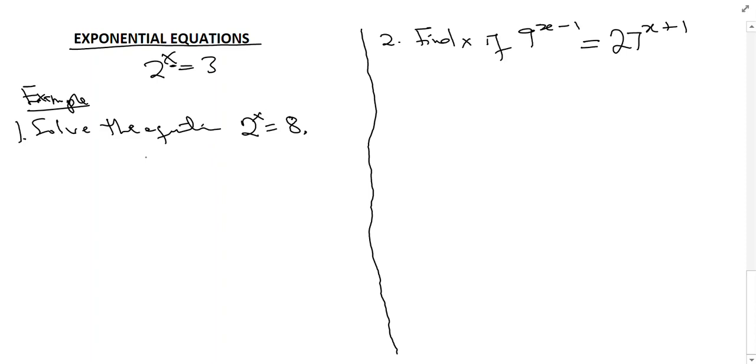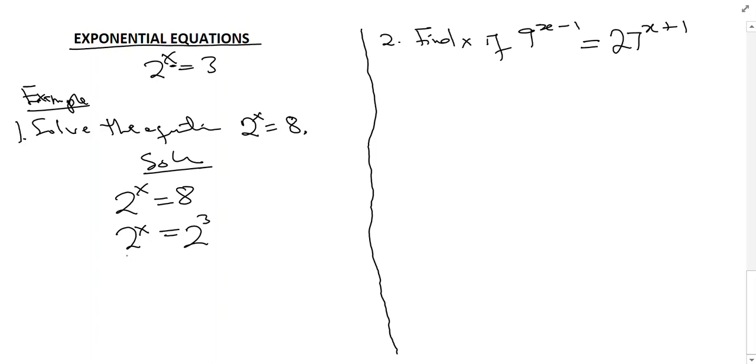So let's take our first example. We are asked to solve 2 to the power x equals 8. Now what we do here is that 2 to the power x has a base of 2 and an exponent of x. The 8 is just a whole number, and we try to write the 8 in an index form where the base is the same as the 2 over here, which is equally possible. So I'll write 2 to the power x and my 8 as 2 to the power 3, because 2 to the power 3 will give me 8.